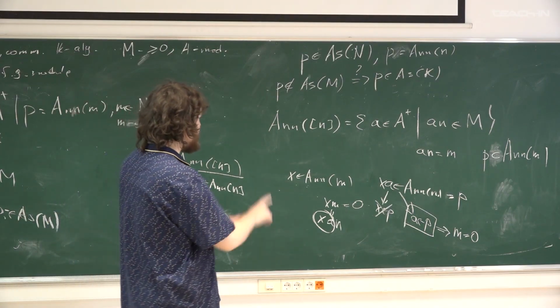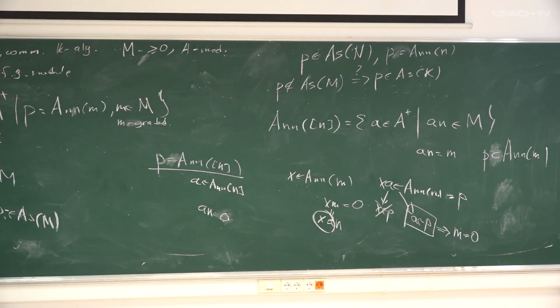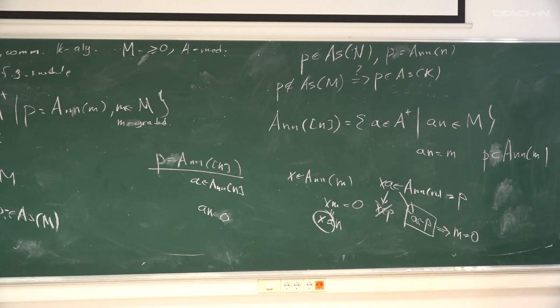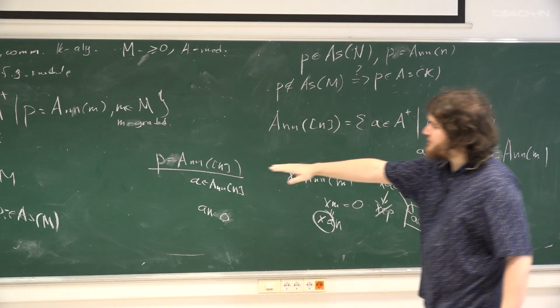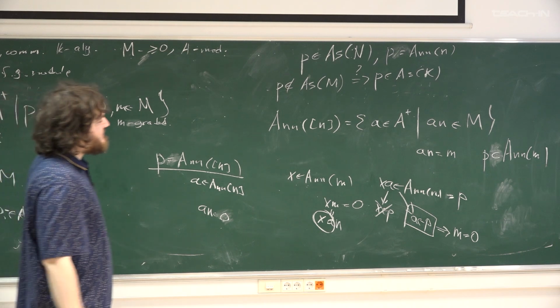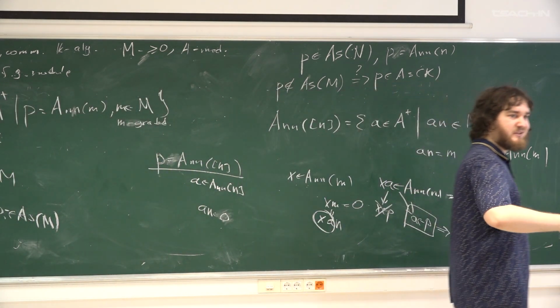So yes, we obtain that it's a union, and this is a strong statement: if all my elements are zero divisors, then in fact all of them are the annihilator of one element in my module. And here it's important that the module is finitely generated and my algebra is finitely generated, because it's not so hard to see counterexamples in the not finitely generated situation.